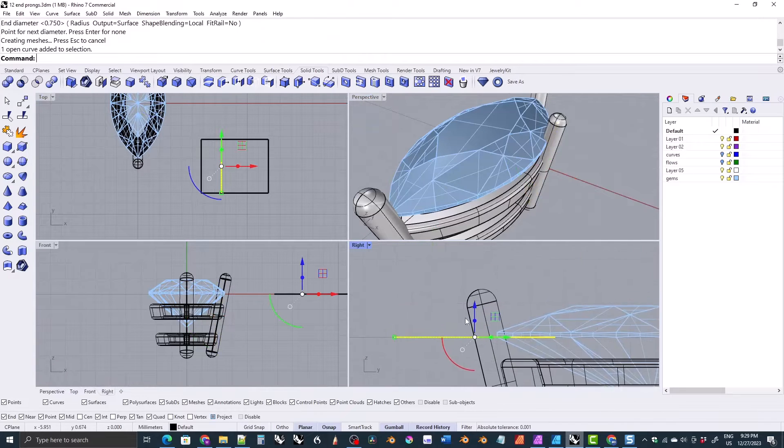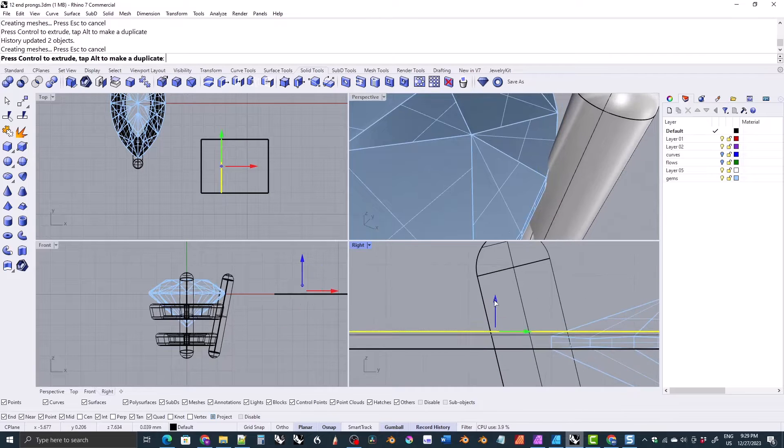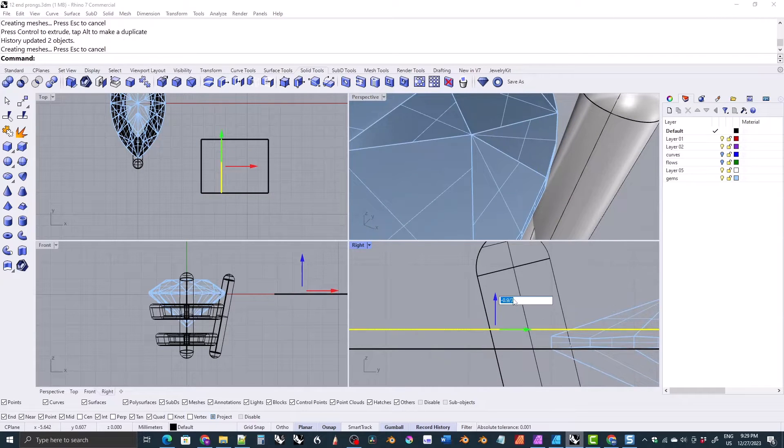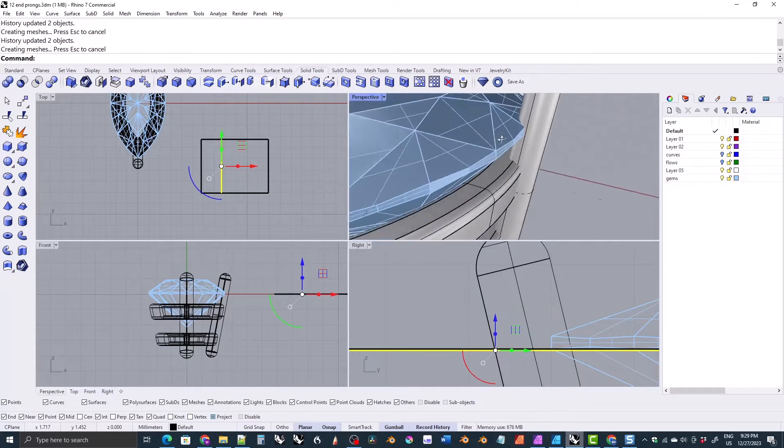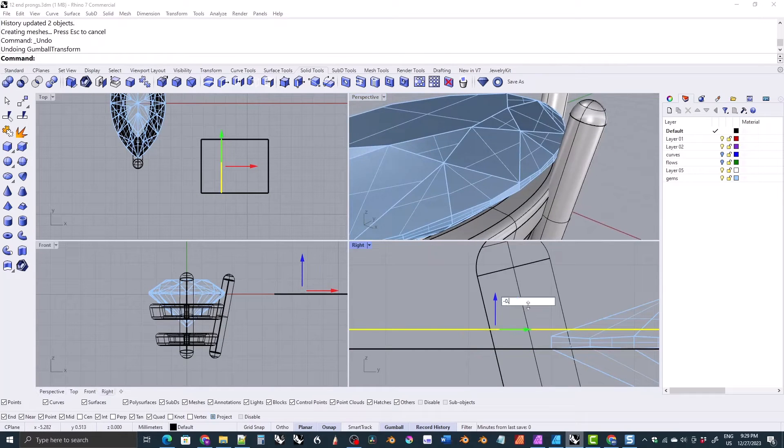The amount of overlap I've chosen here may be a good amount or it might be a bad amount — maybe it's too much, maybe it's too little, I don't know. Feel free to leave any opinions you have about that in the comments below. But this is the sort of thing that if I had any doubts about it, I would show the jeweler and get their opinion about it. Let them tell me if they wanted the prong further in or further out.